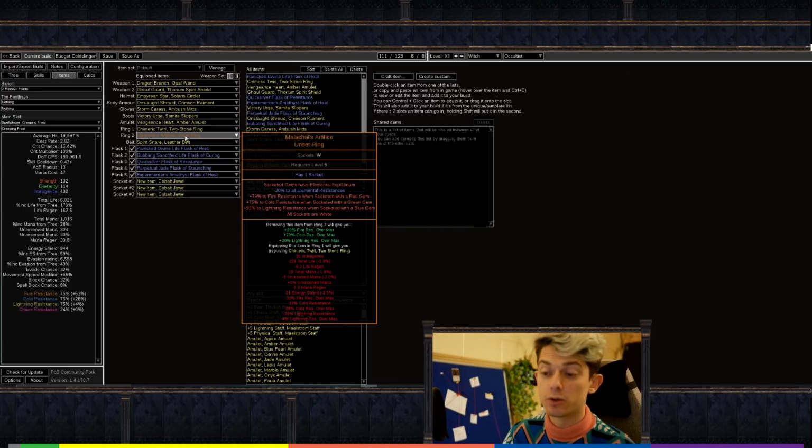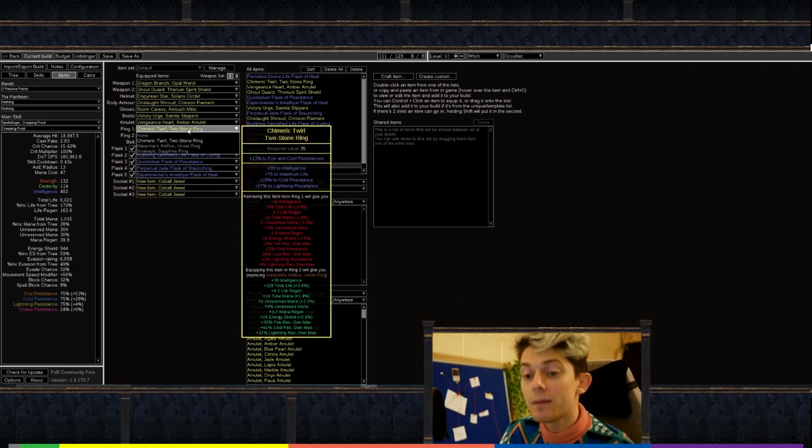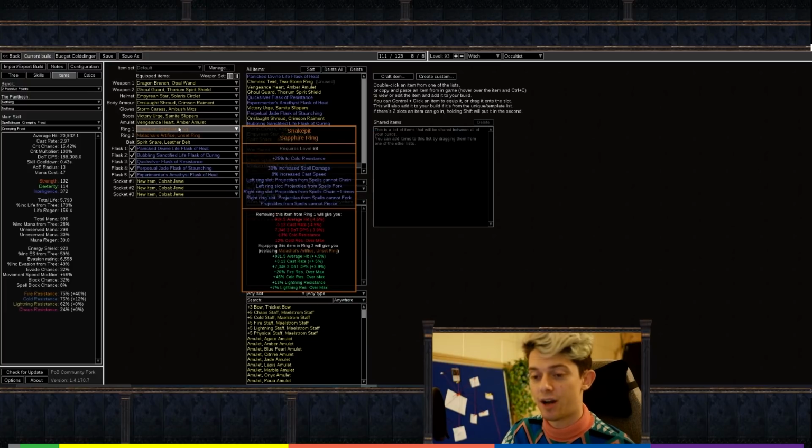It's not really going to be helping you during mapping, but you do get a lump sum of lightning res if you put a lightning res gem in, or a lump sum of fire res if you put fire res in there as well. Now, the second unique ring that you can get, which may be a little bit more expensive in the first couple of days of League, is a Snake Pit Sapphire ring.